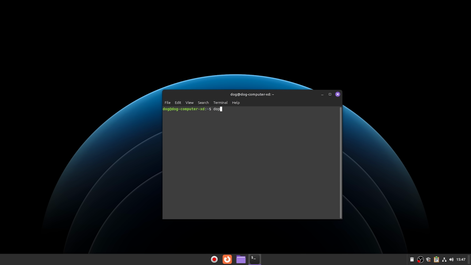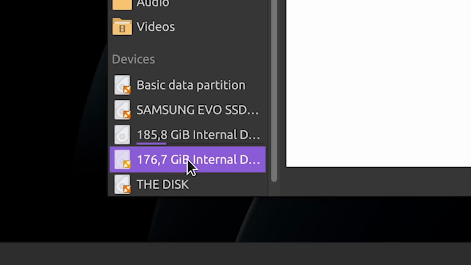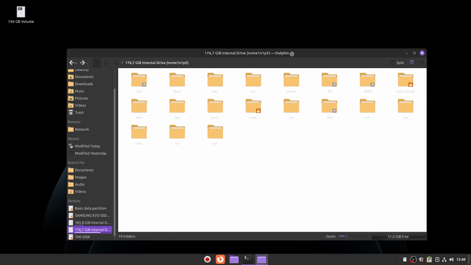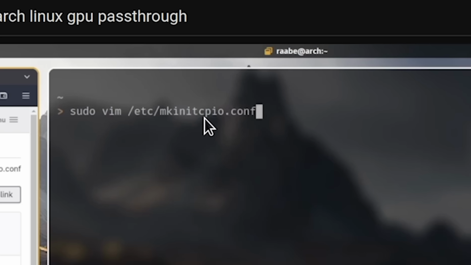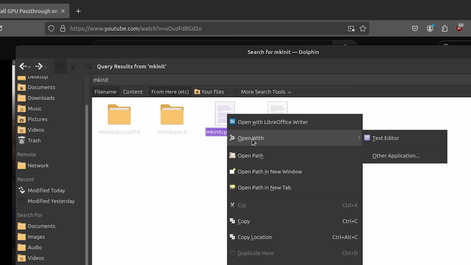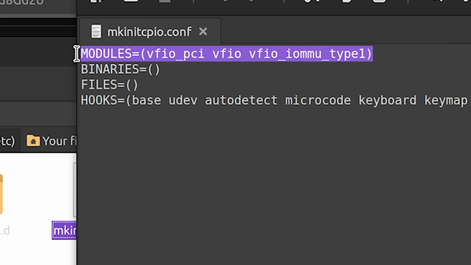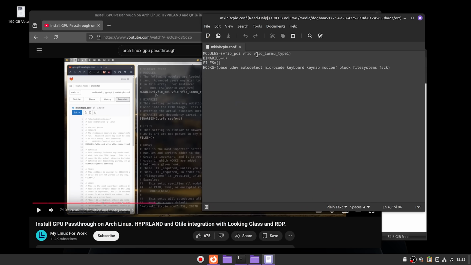Okay, let's open Dolphin. Beautiful. Now I go into my Arch Linux hard drive. Okay. And since I see all of the files here, I can just change them. Now, what file did I mess up? mkinitcpio.conf. Oh, open with text editor. Okay, and here inside of modules, I added all of this, and this made my PC go black screen, I think. So let's double check what I need to add here.